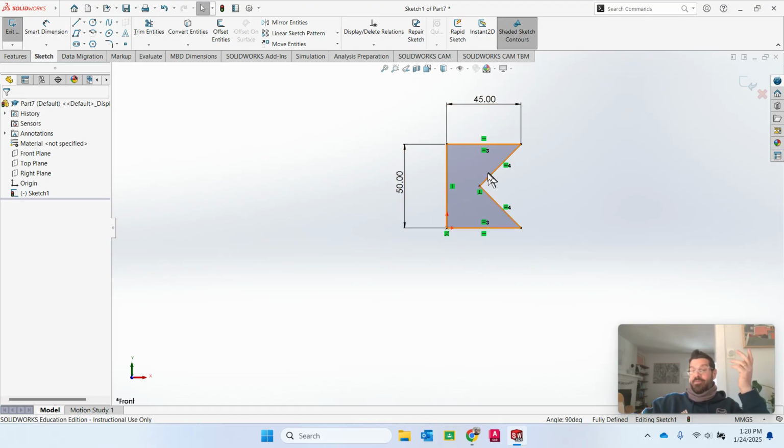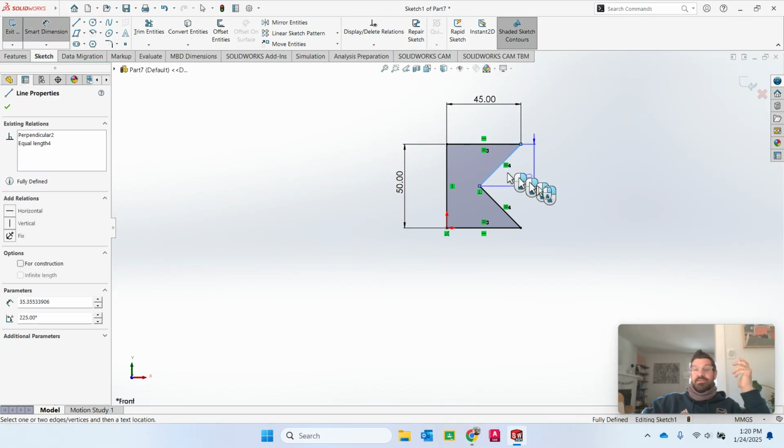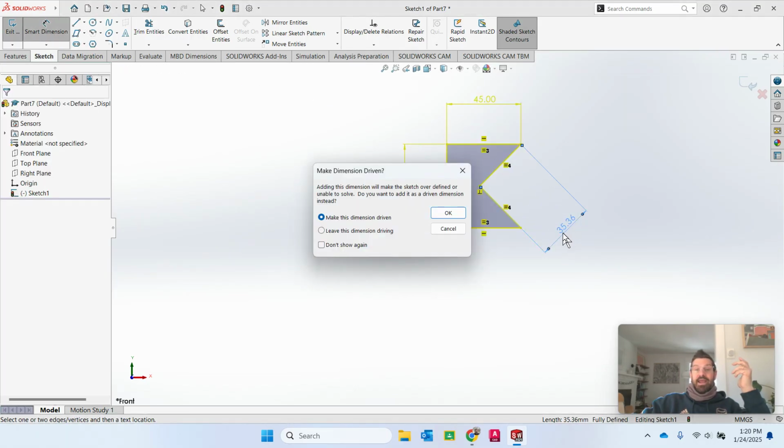I didn't have to say what the dimensions are. The constraints I placed on it make it so that there's only one shape that satisfies all of the constraints and the dimensions I've placed on there. So sometimes, I think actually right now, if I try to dimension this, it might give me an error message, right? Or it gives me this thing. It's like saying, you've already told me everything I want to know about this shape. So if you start to put additional constraints on it, we're going to have a problem.